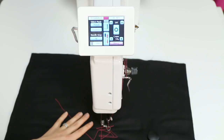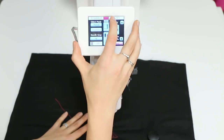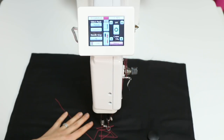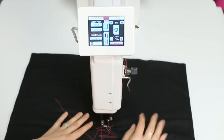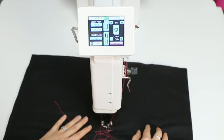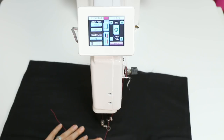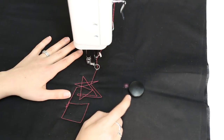So you'll notice that I was moving the controller at about the same speed that I was moving it before, but I have quite a tighter stitch per inch. And that's what we want, because we chose 16 stitches per inch. On the other side of that, we can change the stitch per inch to something quite larger, and then as we're quilting, we'll get a bigger stitch per inch. So you can see that I had to move my controller quite a bit further to get the stitching in place. The magnet on the controller is very helpful.